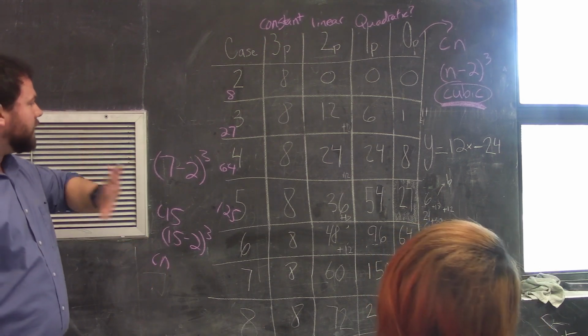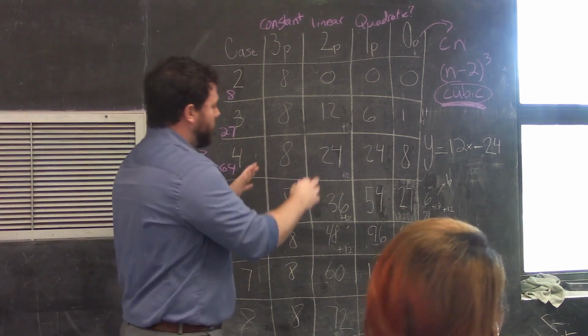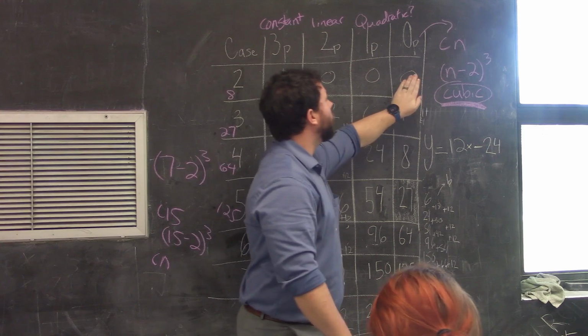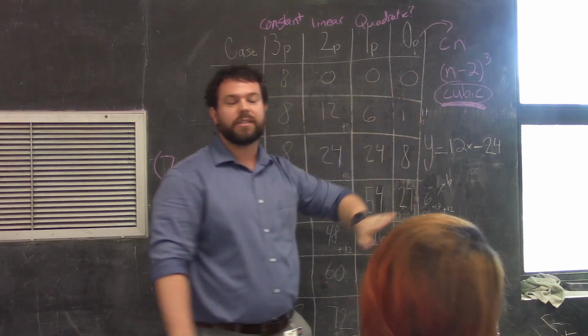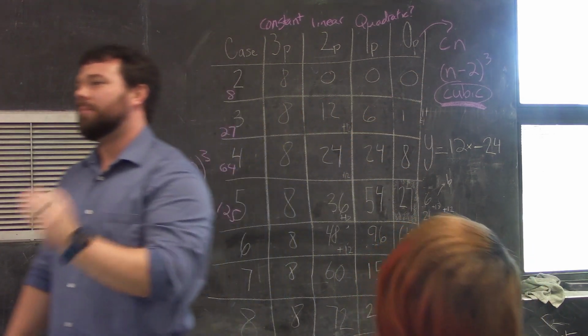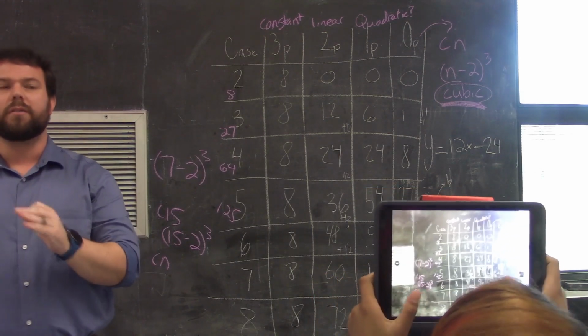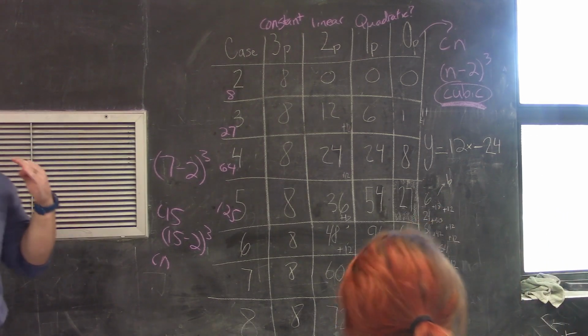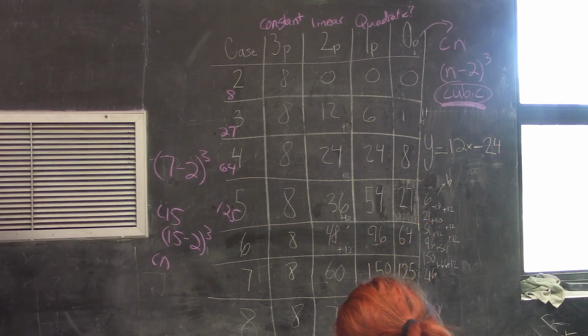So once again, please take a picture of what we have, right? So we should have an equation for constant, we should have an equation for linear, we should have an equation for zero painted faces, that cubic, and we're going to start back there tomorrow. We will go over the demonstrate your understanding after we finish painted cube tomorrow. So be aware of that.